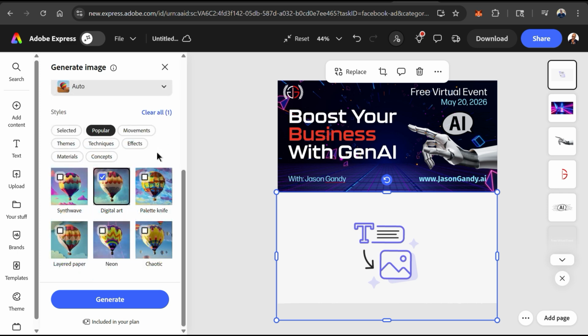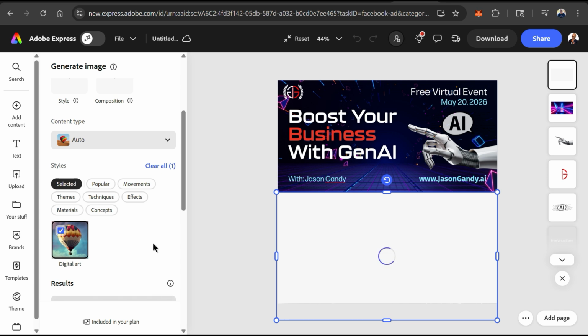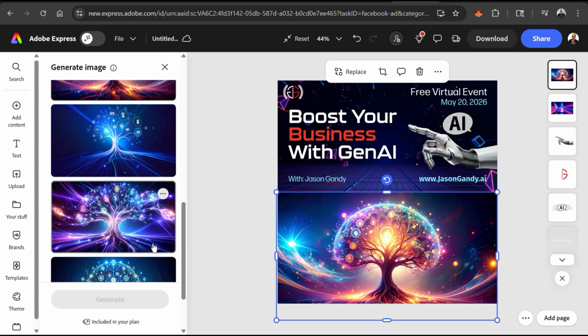So once you've added your text prompt and selected your settings, go ahead and go down to the bottom here and click the Generate button. And AI will start generating your images based on your details. This may take a few moments, but once it's finished, you'll have several images that you can select from. Wow, I think these turned out great.